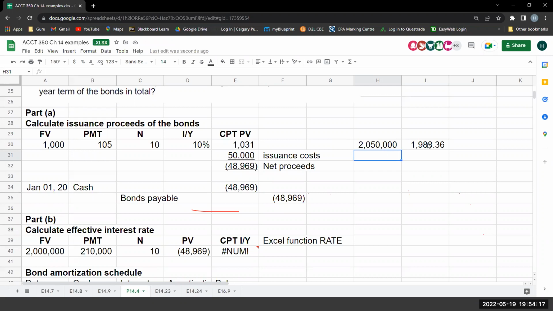And the other thing, as I explained, is since the board of directors of the company signed off on saying we are going to issue $2 million face value bonds, you cannot not do that. You have to follow the instructions, otherwise you're going to have some challenges. The auditors will ask, well, how come your board specified you should issue $2 million face value? How come you issued less? Right? So we try to avoid those complications and just go with what we are told. Right? Does that sort of convince you?